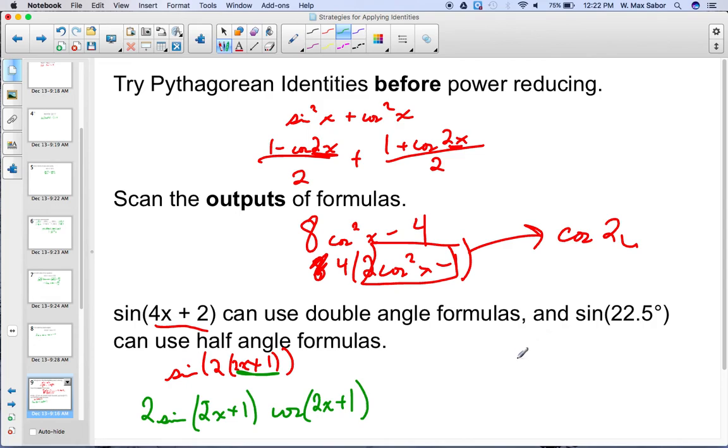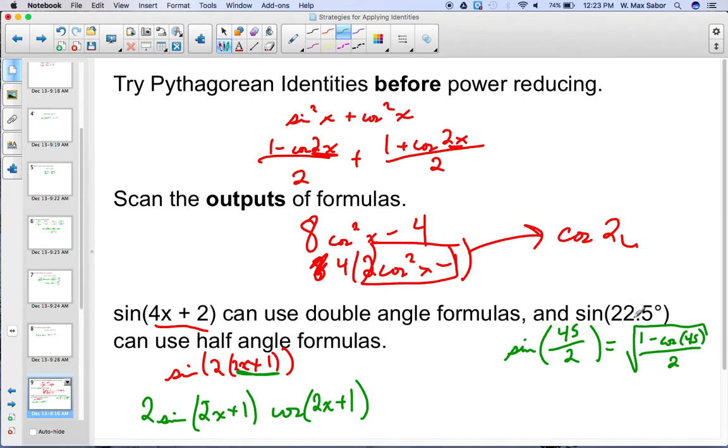Same thing here. If you have sine of this, people sometimes recognize, okay, it's a half angle formula. But when we treat it as a half angle formula, we have to say that it's 45 over 2. We can't treat it as sine of 22.5 over 2. Because then, when you do this, well, are we doing cosine of 22.5 or are we doing cosine of 45? If you've written it like this and you look at your half angle formula, it's clear that this needs to be cosine of 45.